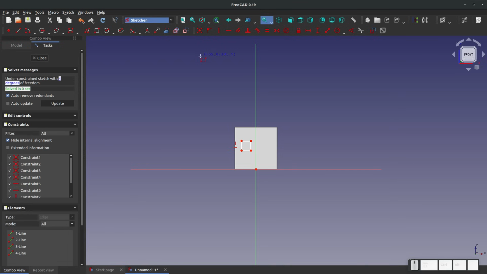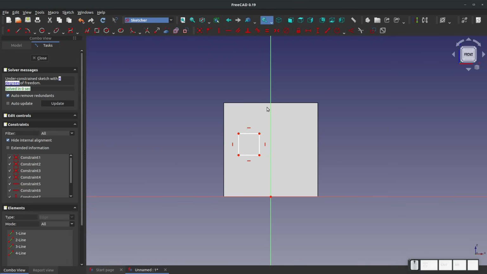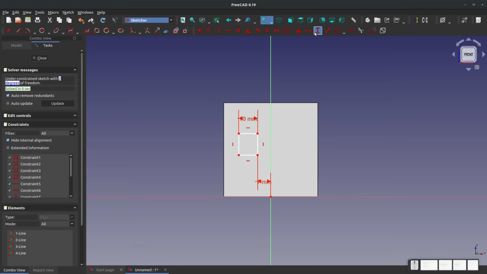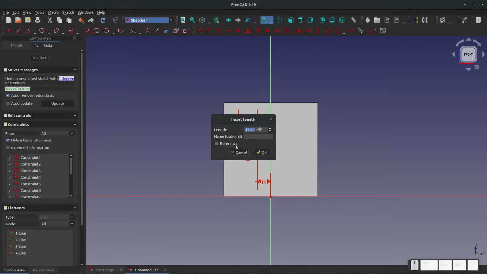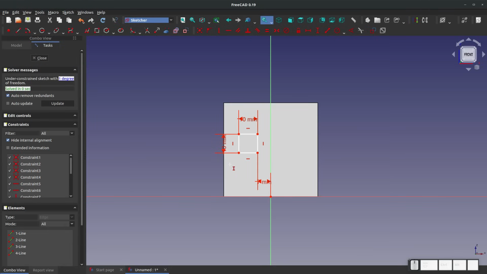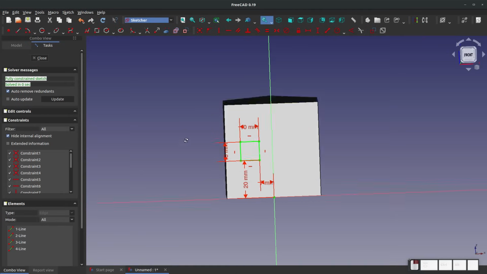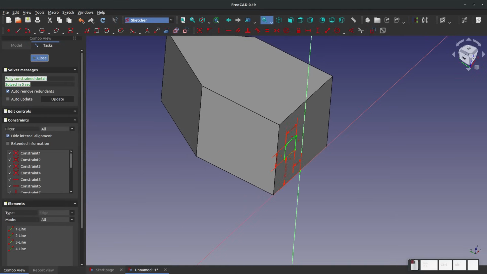And then I want to dimension my chimney, so I can choose a horizontal dimension, and I'll select this line and say maybe 10 millimeters, and I'll choose my point and my origin and do another horizontal, maybe 7 millimeters, right? And then I'll choose a vertical, and I'll select this line and say another 10 millimeters, so it's a square chimney. And then I'll select with my vertical dimension, maybe 20. So it's not quite in the middle, but close. And then we'll close.